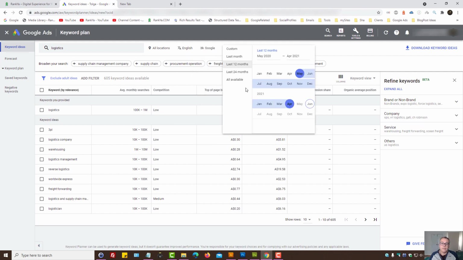Also, we have the date ranges that we can say, okay, give me ideas related to date ranges. You may be operating a business website that perhaps sells seasonal products or services. Let's say you're a florist, right?